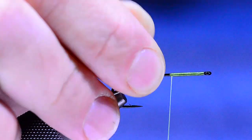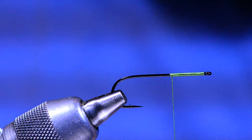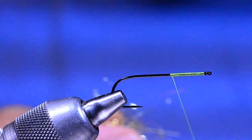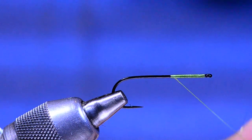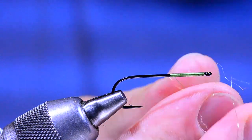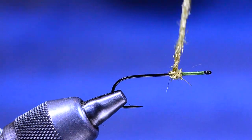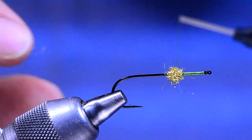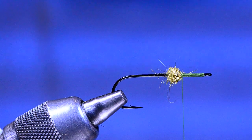I'm going to dress the front end of that shank and then make a dubbing ball using gold ice dubbing. The idea comes from steelhead flies like the intruder, which use a dubbing ball to spread the fibers in the collar to make it taller so it doesn't collapse when you fish or swing the fly. This dubbing ball acts as a prop for the flash tail and the collar we're about to put on. I want to twist the ice dubbing down good and tight and build a ball on top of the thread base, with a good shoulder to it.